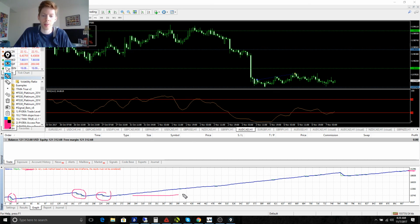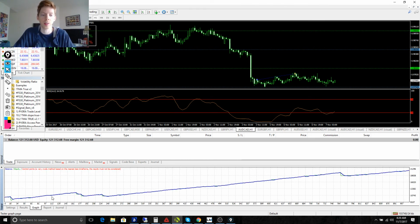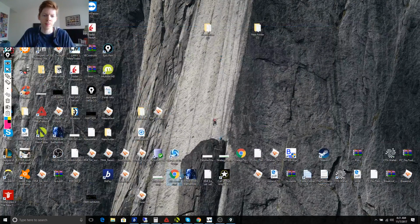It shows me how smooth the balance and equity curve is. So it gives me an idea of how the strategy will work in the longer term, at least in the past 7 years. And the stats on the AUD CAD are very similar to this. They show minimal losses and a very good gain. So this is a good move in a good direction, because the GBP CAD did not show these kind of results. I think I have it somewhere on my desktop actually, so you can have an idea.